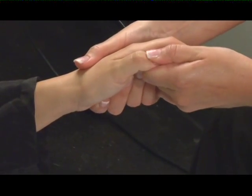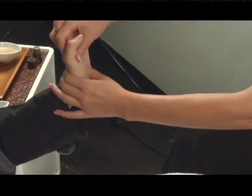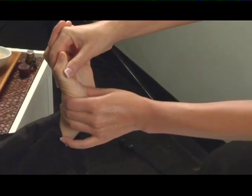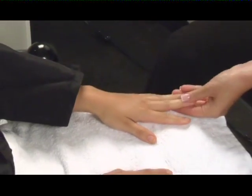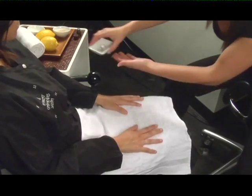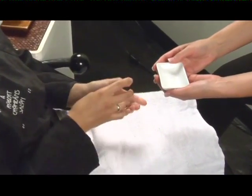Same with the thumb. Thumb on thumb. We're going to lock in all the digits there, bringing the thumb underneath. Push it into that little pressure point around the connection of the thumb. Keeping a good squeezing, gentle pressure on it constantly. Repeat to the other hand, and after you're finished with the experience, reluctantly return her jewels.